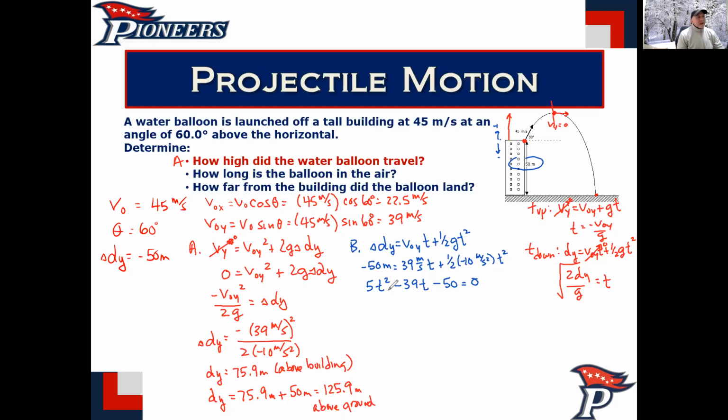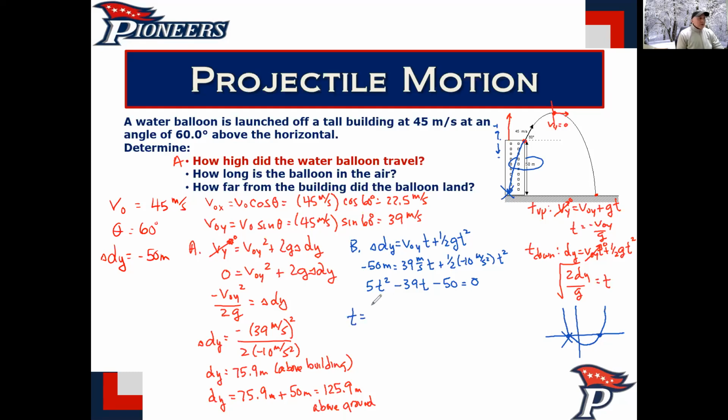So I would take that into my graphing calculator and graph it. I don't know exactly, I know you guys have learned all the little tricks to graphing these things. I've long forgotten them all. I know the graph is going to look like this in some way. Part of it is on the left-hand side, in the negative x. This would be the time for the projectile to go this way. Can't do that, so we would reject that value. This would be my answer. That's how I would do it, for no other reason than it's more fun to do it that way than using the quadratic formula.